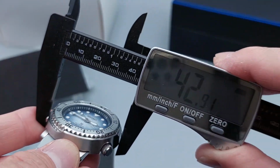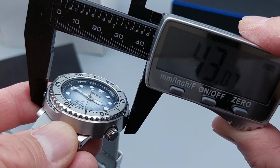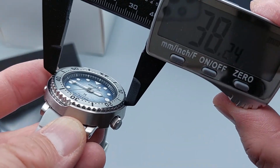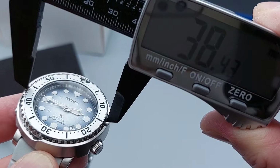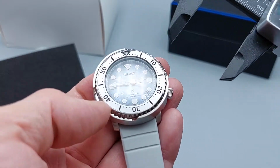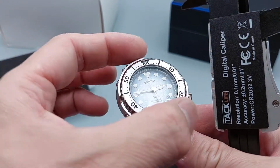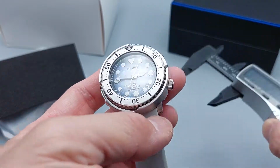And so just go over the dimensions real quickly just to confirm. So it is reading about, let's see here, let's go from one screw side to the other. Yeah, it's about 43, as you can see here. And if you actually measure the bezel, that actually will be closer to, look at that, 38 and a half almost. And of course the dial size is even that much smaller, but we're not measuring dials. But generally you go off of the top surface level of what the visual weight is versus the bottom. This is what is more dominant right up front. So that's why it actually looks and wears smaller than you'd think, even at 43.